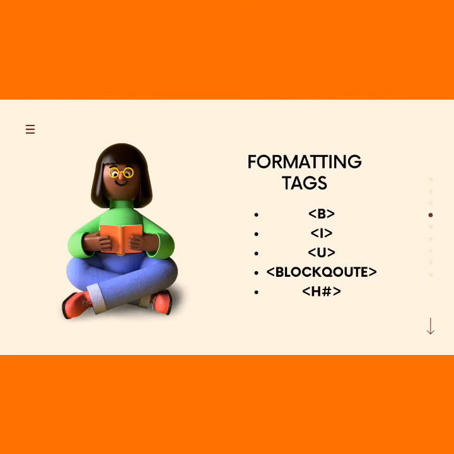You're probably wondering what that hash is doing there. Well, that hash represents a number. So in HTML, we have 6 heading sizes, 6 being the smallest heading size and 1 being the biggest heading size. So whenever you want to create a heading, you would make use of the heading tag. Instead of putting that hash there, the one that represents a number, you would say H1, which means you want the biggest heading size in HTML, or H6, which means the smallest heading size. But one thing I do want to point out is that that's the default size.